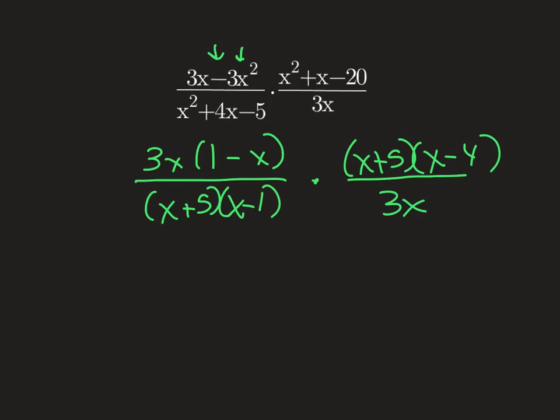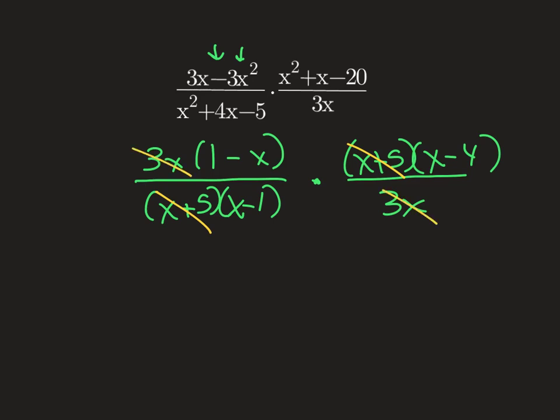So you have a couple of options here. You can go ahead and cancel right now if you want to. That is completely legal now that you have everything factored. Matter of fact, I think that's what I'm about to do. So what I see, first of all, I see x plus 5, x plus 5. Those are gone. 3x, 3x. Those are out of here.